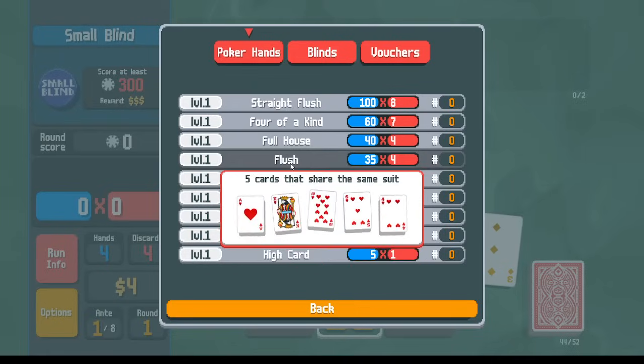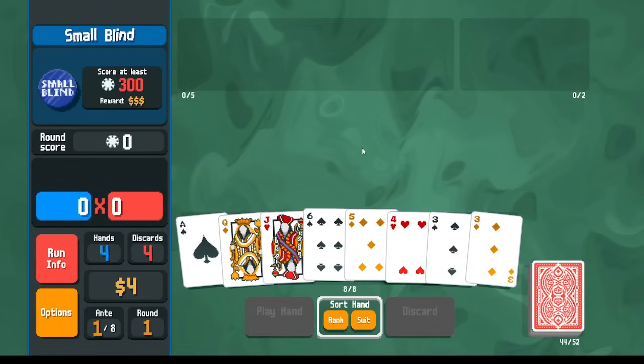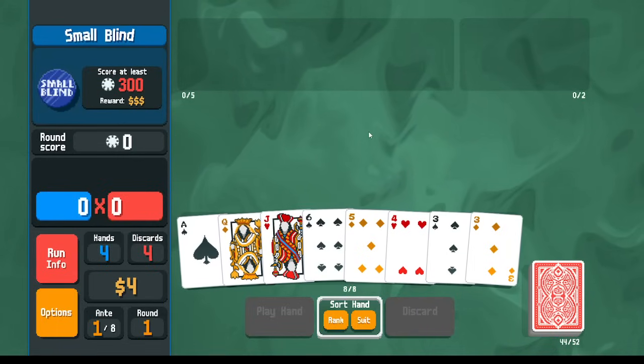Or, okay, let's say you wanted to win with a flush. Then you would need the chips from your cards to add up to 40 or more, so that you have, again, the same 75 times 4. So let's look for a flush that's going to add up to 40 or more.